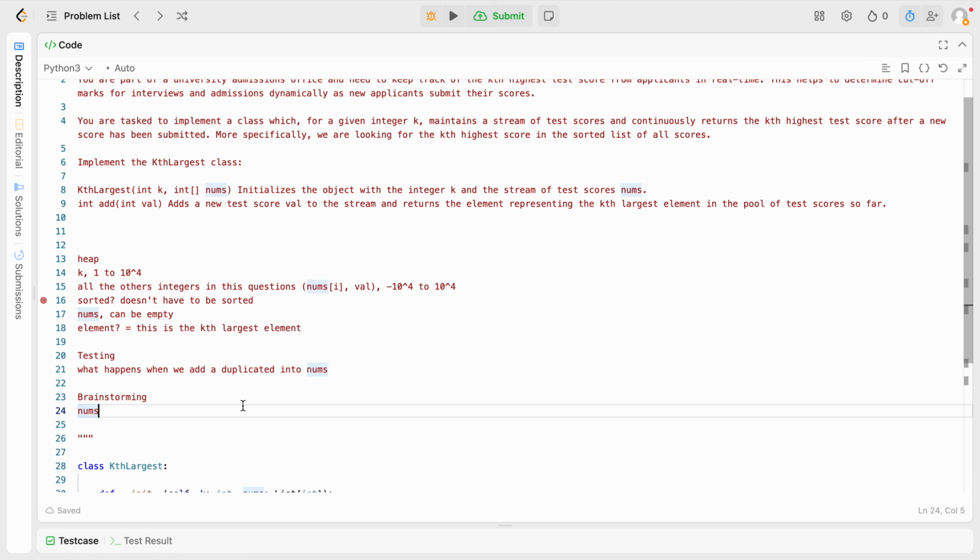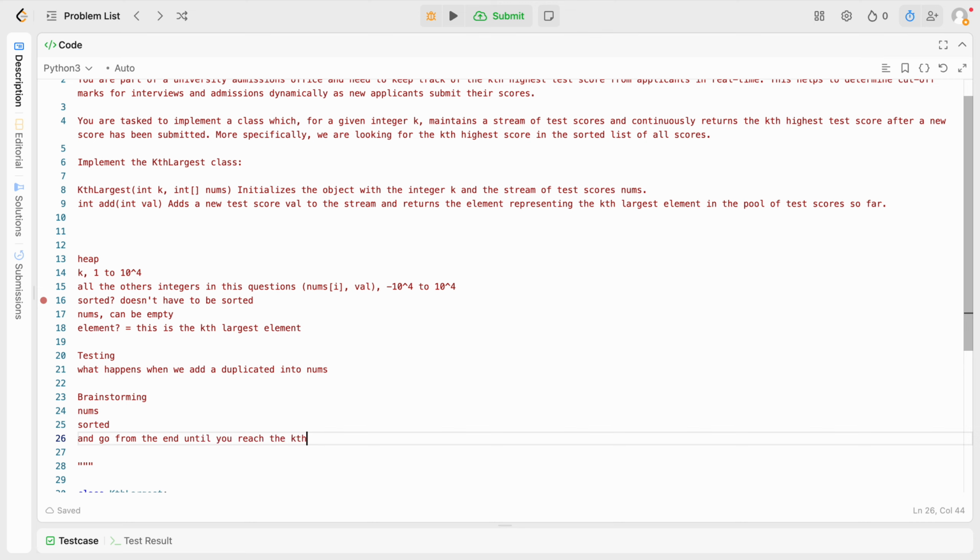Sort nums and go from the end until you reach the kth largest element. That can be worst-case time complexity O of n, where n is the number of elements in nums, right?